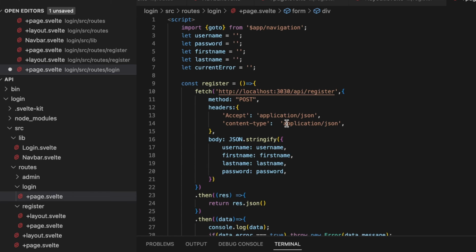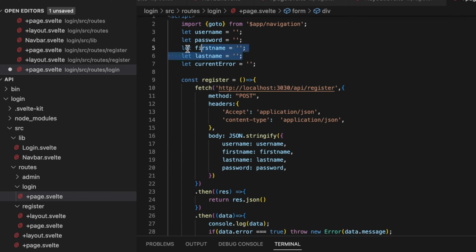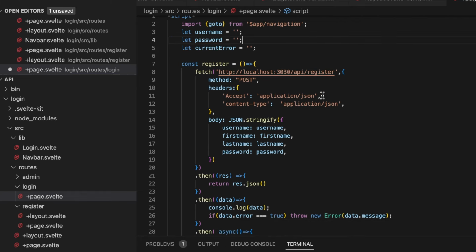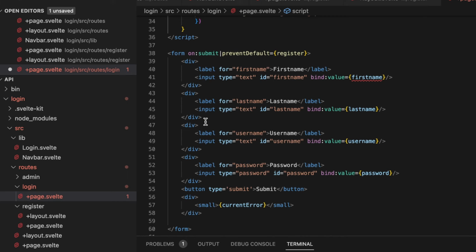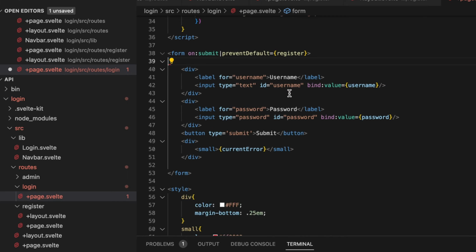Difference is going to be, so up top we will not need the first name and last name fields. We also will not need those from the form. All we need is the username and password. So we can delete out. And then this would be login. This won't be register.